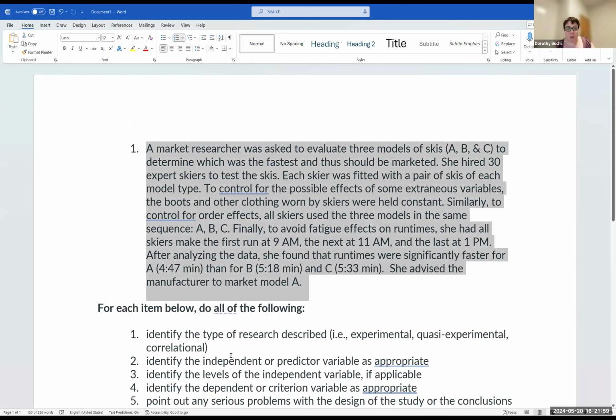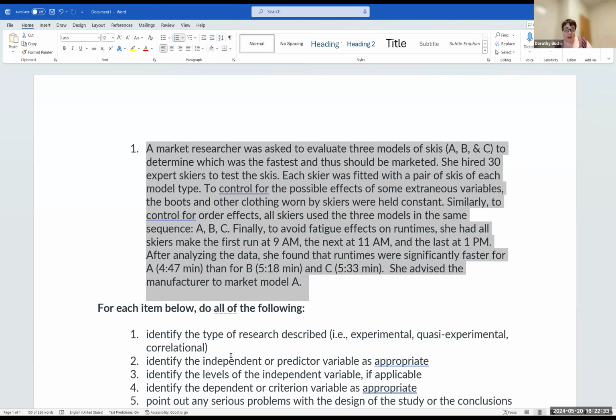It says, a market researcher was asked to evaluate 3 different models of skis, Model A, Model B, and Model C, in order to determine which model was fastest and should thus be marketed. She hired 30 expert skiers to test the skis. Each skier was fitted with a pair of skis of each model type.